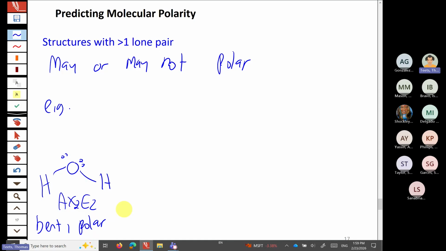But then if we go to the one we just did earlier, xenon tetrafluoride, we saw that that one was square planar. A couple different ways of drawing it. But you would have 4 fluorines making a square plane.